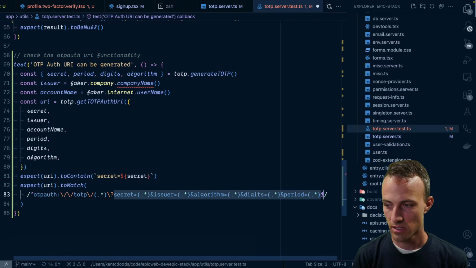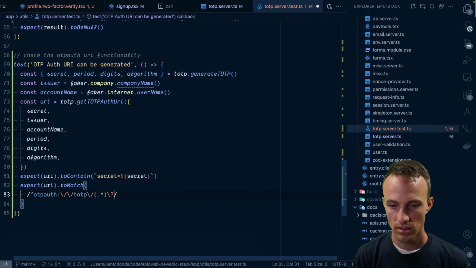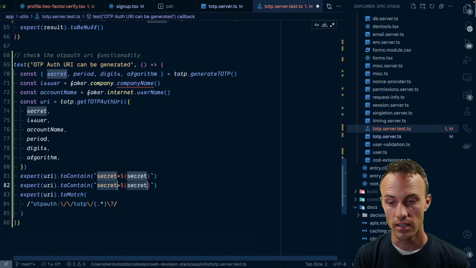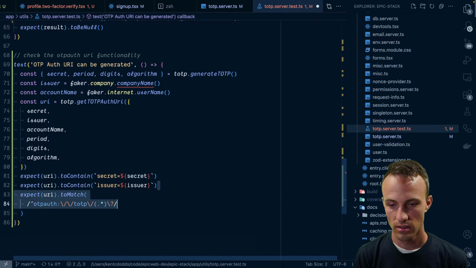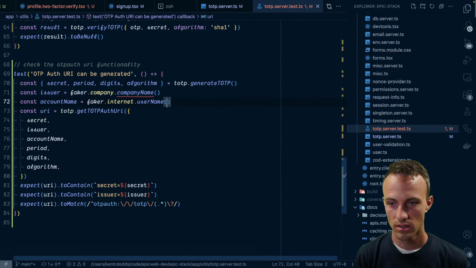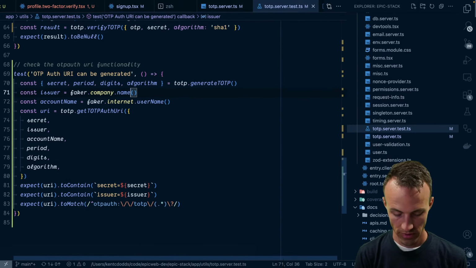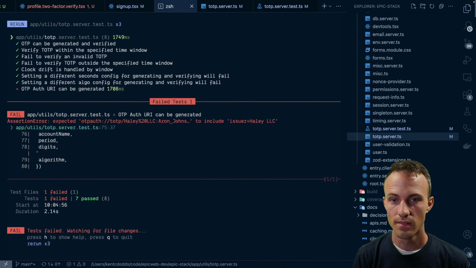Probably should match this. The most important parts are the secret and the issuer. Uh-huh.